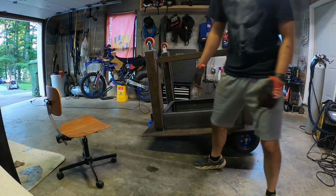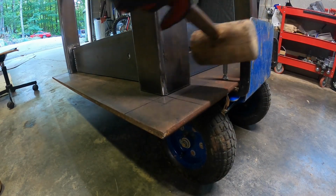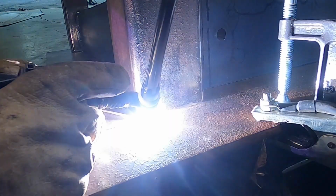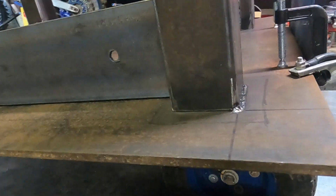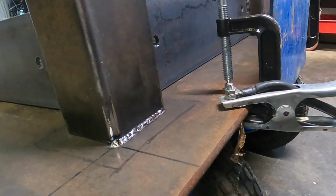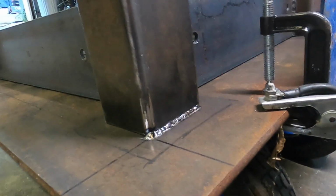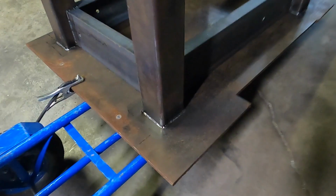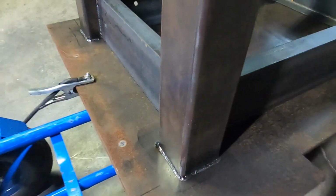Let's weld it. Look, I heard a tack weld break. Well, that's pretty terrible. Dirty metal, dirty metal. Welding's done. Rusty, dirty metal. Yuck. But, you know, it'll hold the top on.